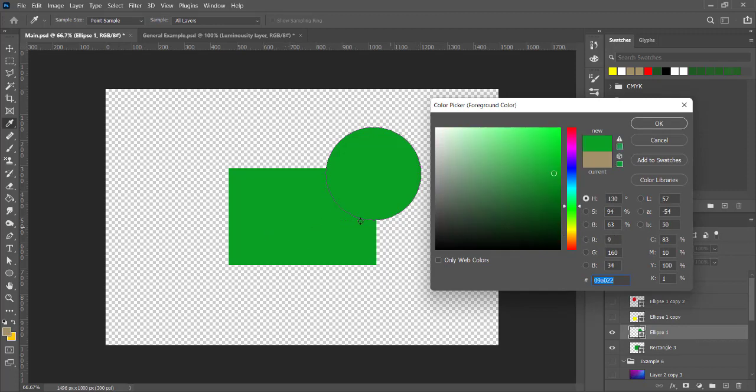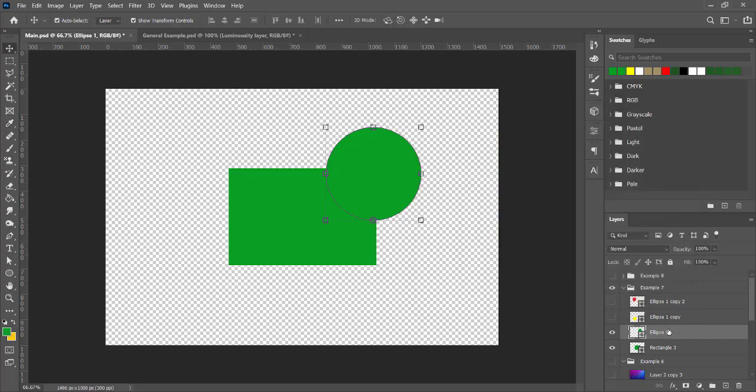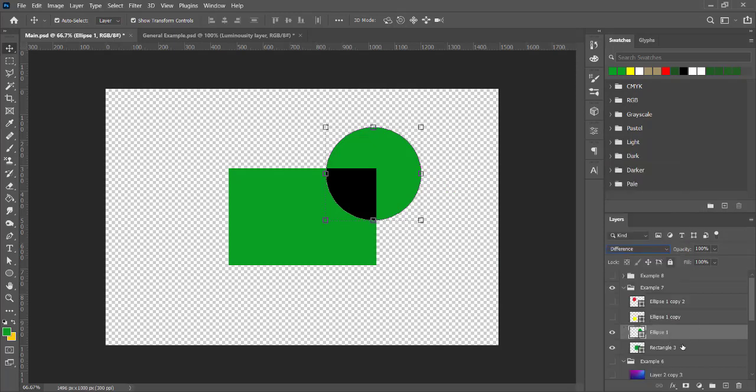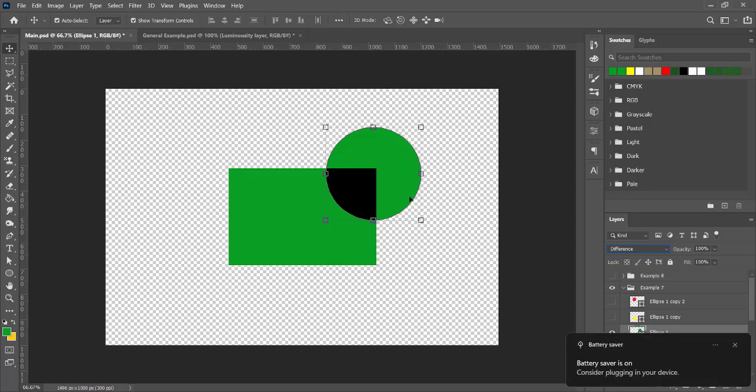So this is the RGB value of this, 916034. Now the same thing with this one. Now let me apply difference. Yes, a different blend mode on the top layer. Now this one has turned to black. So what it means is that it has subtracted the base layer from the blend layer.